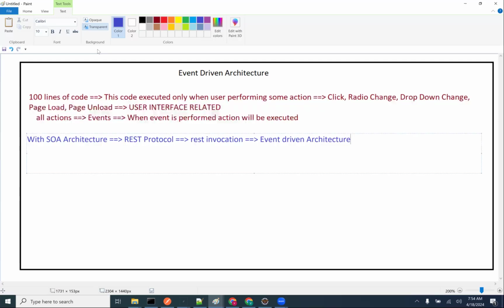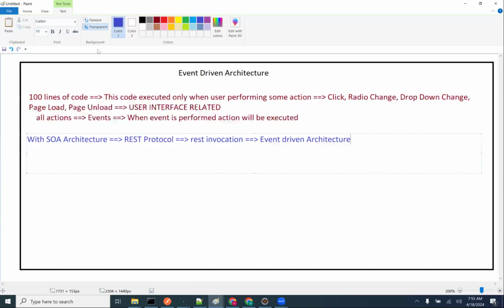I think event-driven architecture comes into the picture when application to application communication takes place. Some application talks to some other application, then at that time, event-driven architecture comes into play. No, sir. It's purely a miscommunication. Event-driven architecture, slowly it went like that, from some application to some application.